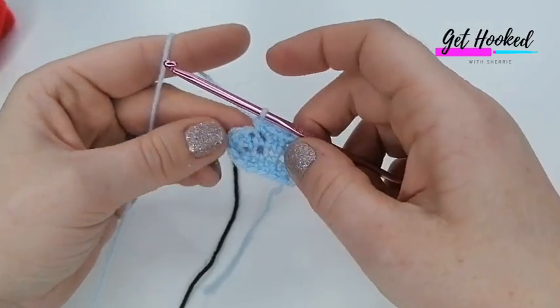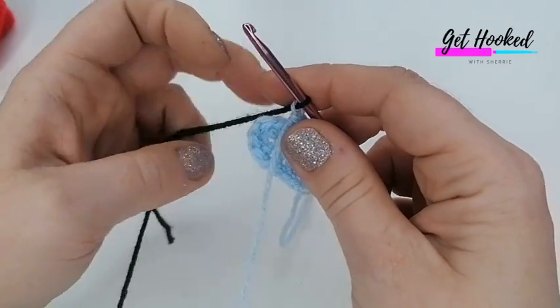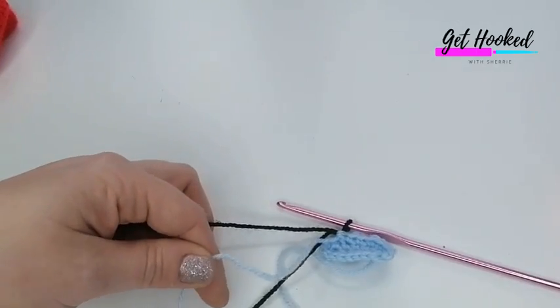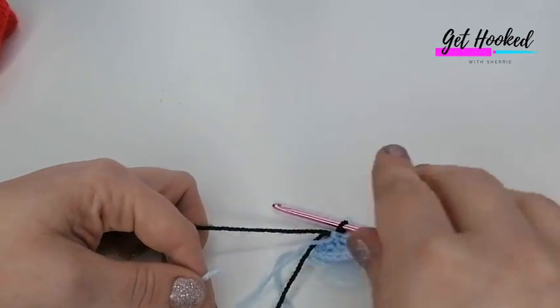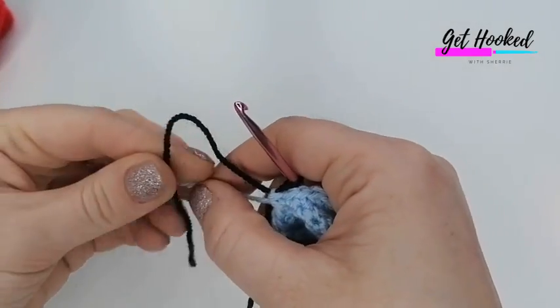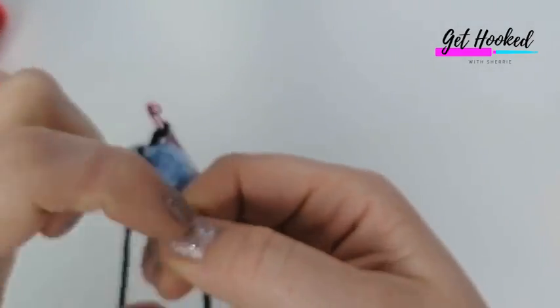So I've just completed that, and now we're going to join the black. So if you join the colour whichever way you usually do so, I just pull it through. I'm obsessed with knotting it all, so I just double knot it.